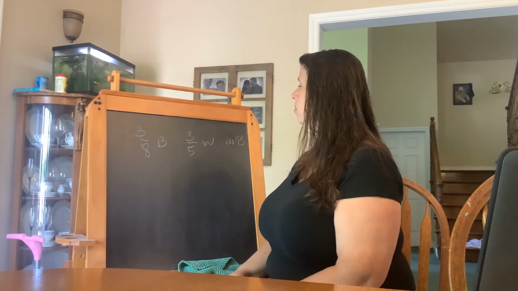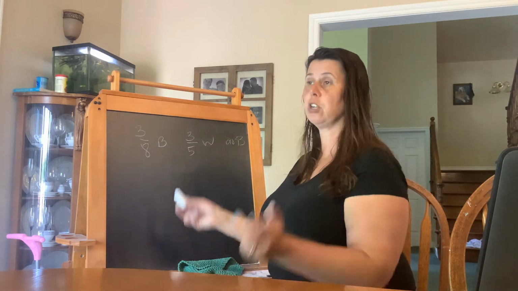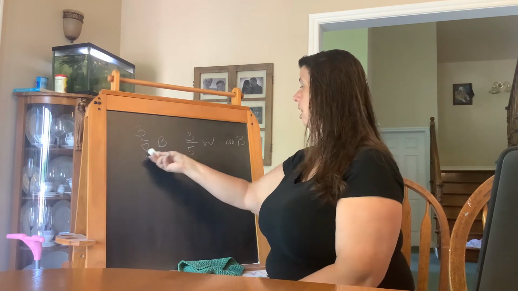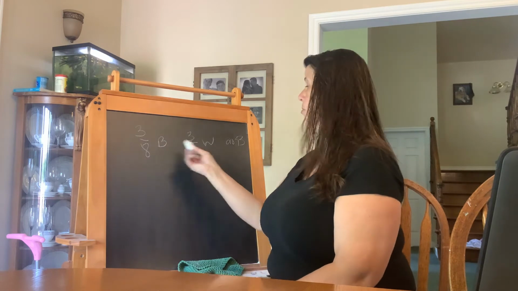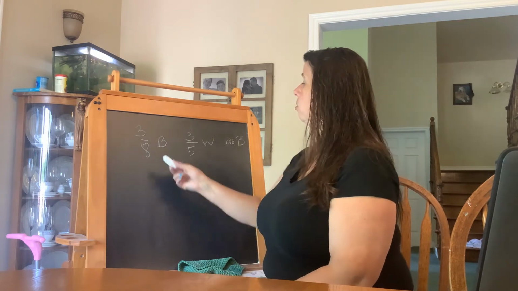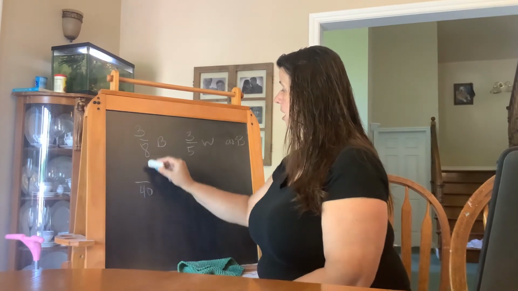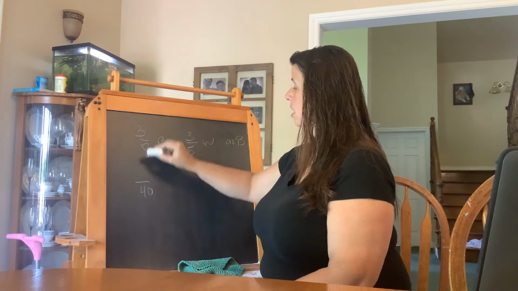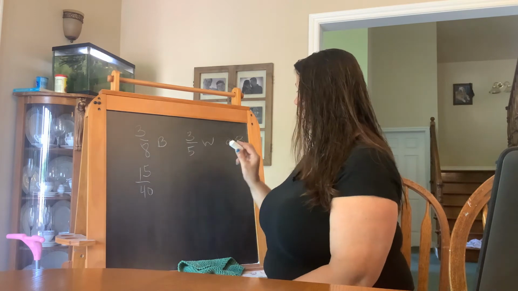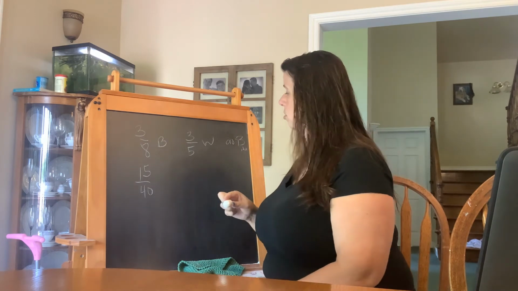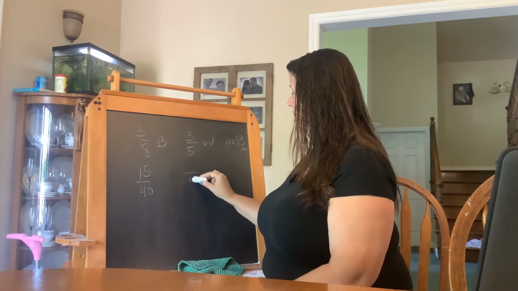We got this. First thing you should notice is that we have 8ths and 5ths. We can't work with 8ths and 5ths. We have to have a common denominator. So what are we going to change? I can't change 8 to 5 or 5 to 8, so we have to find a number that they both go into. Easiest way to do that is to multiply them together and use that. So we're going to change it to 5 times 8 is 40. So how did I get from 8 to 40? Times 5. So 3 times 5 is 15. So this is bus, I didn't realize I had 2 B's. 15/40ths take the bus.